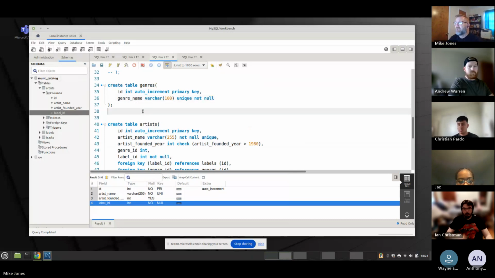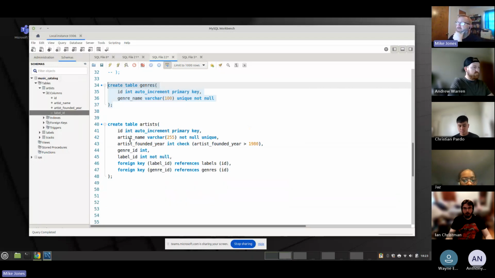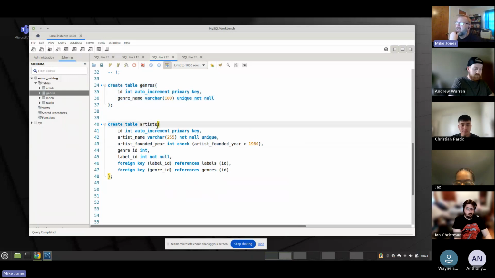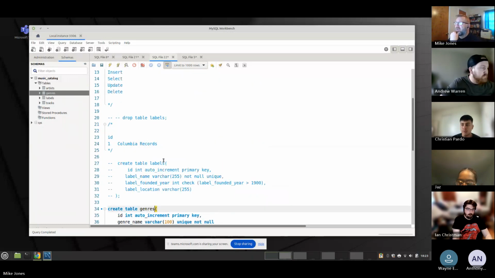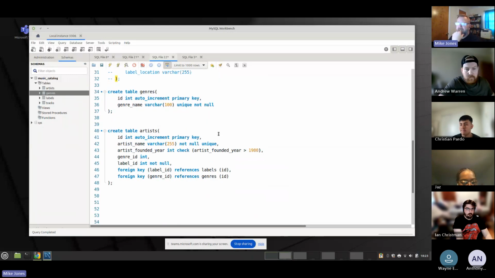Okay. All right. So go ahead and type this up here if you haven't already for the genres. Okay. And go ahead and run that. And it should, if you refresh, then hopefully put a genres table in over here. Okay. While you're doing that, take note of something that I've done every time here is I've made my table name plural, right? That's generally what you do. You make your table name plural, okay? It's just what you do. You don't have to do that, but that's the standard that people do.